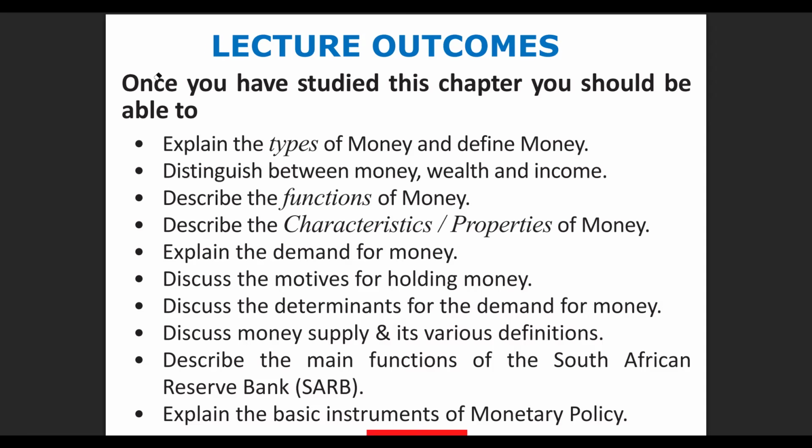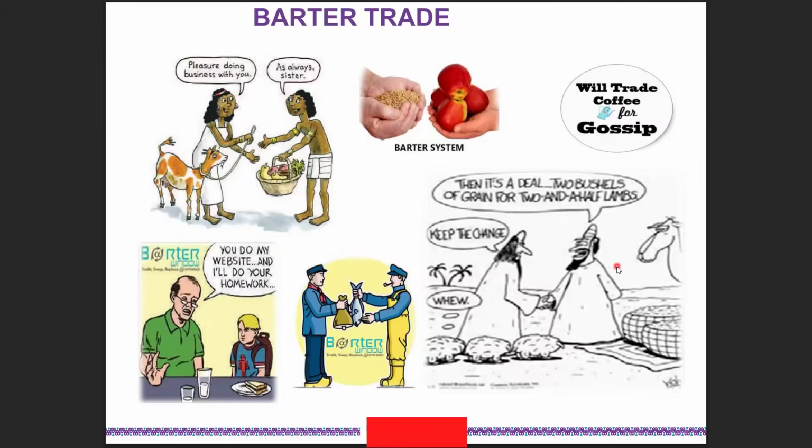monetary policy. These last two, I'm going to do a separate video for them because these slides are very long. So there will be another video dealing with the South African Reserve Bank as well as the monetary policy, right? So this is part A, where we're just going to be looking at money, the demand for money, the functions of money, characteristics, and all of that, right? So let's get into it.